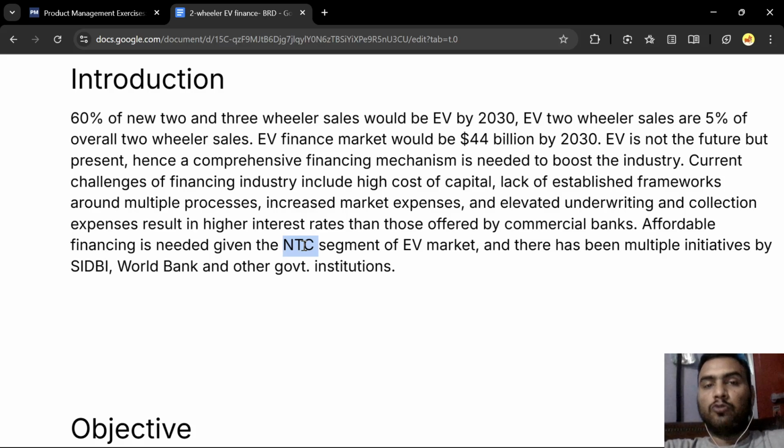Mostly those operating in the EV finance market are NBFCs, non-banking financial companies. They have been mostly active in EV financing and giving loans, and most of the share of the loans is through NBFCs. But NBFCs have a problem: they have a high cost of capital.